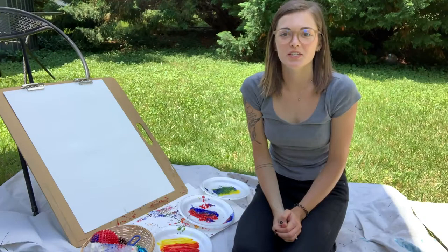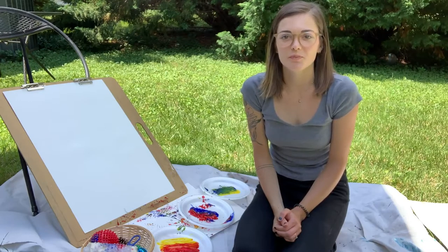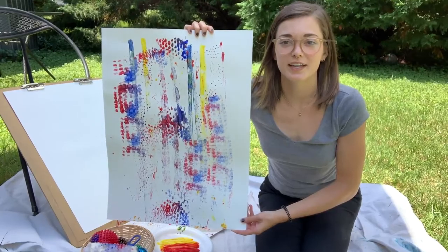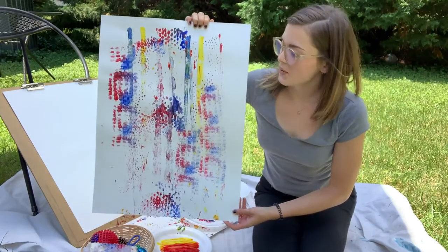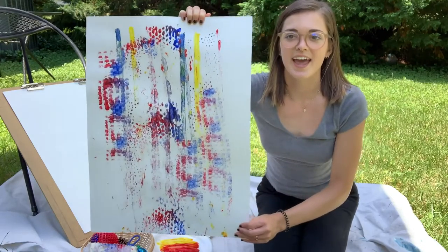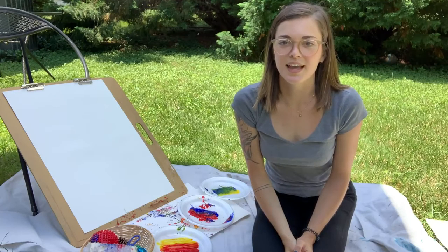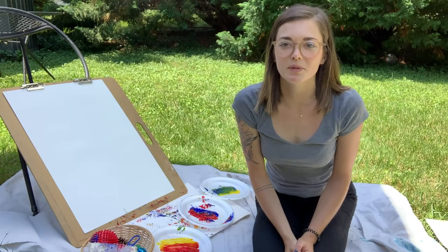Hello friends! Today we are going to be doing a fun, process-based art project. We've been talking about things that go fast and things that go slow, and so we'll be doing an art project with things that can go really fast. This is my example — does your art project need to look like mine? No, it doesn't! It can look however you would like. We have different materials at home that will make different textures, so your textures might look different from mine. I've got bubbles, tire tracks, squiggles, lines, and lots of different colors. For parents who have infants, you can use this paint recipe, and use your best discretion in knowing what items can be used.